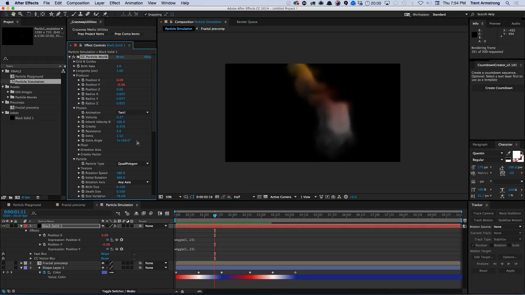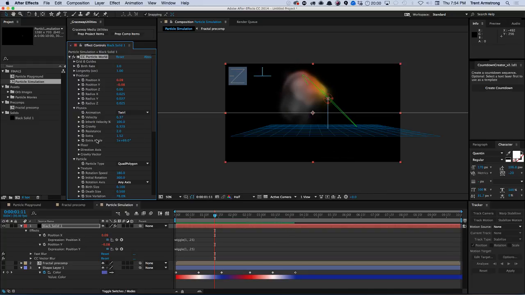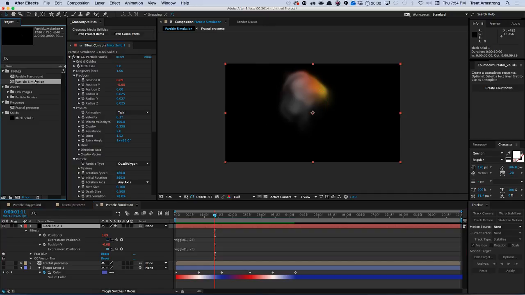All right. Okay. So now, let's take a look at. Is there any way to get depth of field on any of these? Can you get depth of field on any of these? That's a great question. Let's see if we can. We'll call this particle world smoke, and then we're going to duplicate it and do particle world. We'll just see if we can get depth of field.